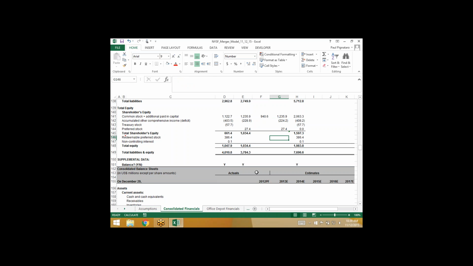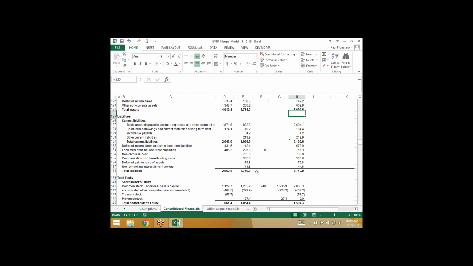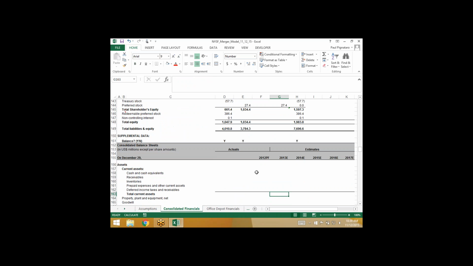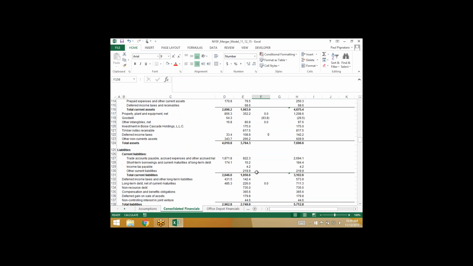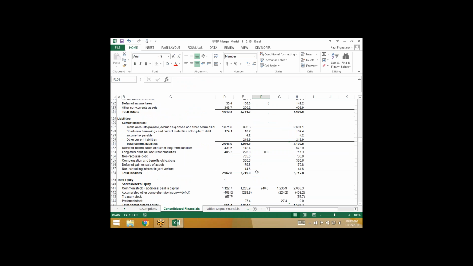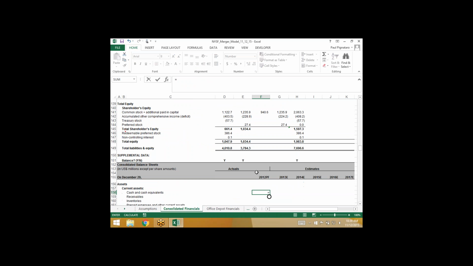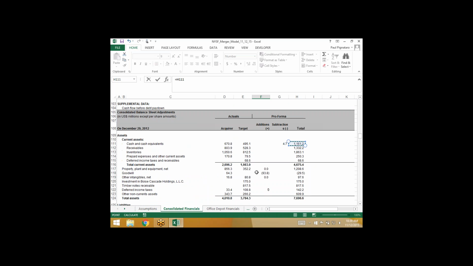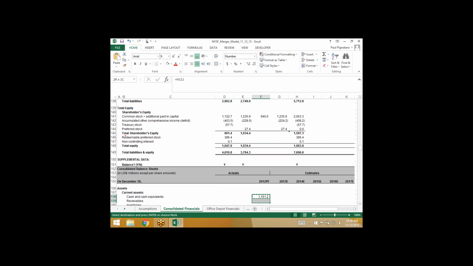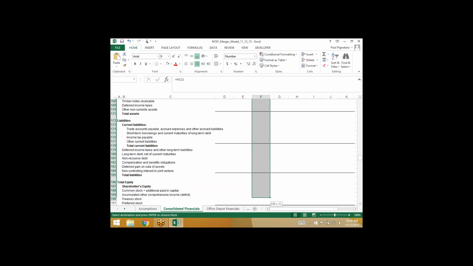So what I next want to do is just make sure that we're linking this balance sheet into our actual balance sheet below. So if you didn't have a template, what you have to do now is you'd have to create your own balance sheet from scratch using the line items that you've identified based on merging and adjusting things in the consolidated financial statement. And we'd pull in row by row the starting, we call this pro forma after the transaction, the starting balance sheet that will be used to drive all our supplemental schedules. So I'm going to pull cash in from what we've just created here. And if you've lined up the line items appropriately, this should all match.